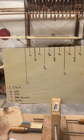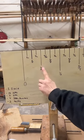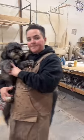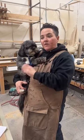And I've only named the odd ones because what are the even ones? Right, they're not 16ths. They're either an eighth or a quarter or an eighth form or a half or an eighth form or three quarters or an eighth form. You guys following me with that? Mm-hmm. You don't have to do math. If you can't add and subtract, it's totally fine. All you gotta do is mark it out and then remeasure it.